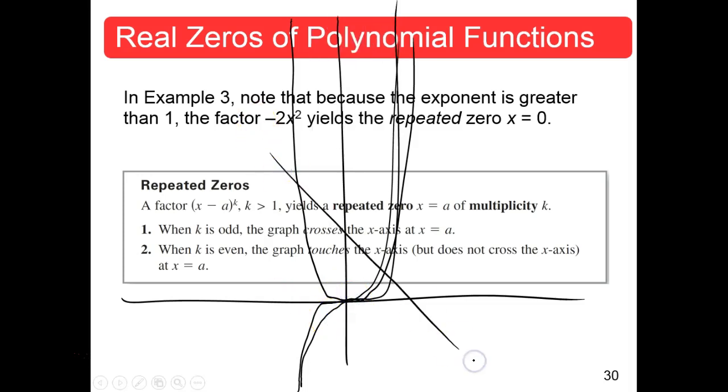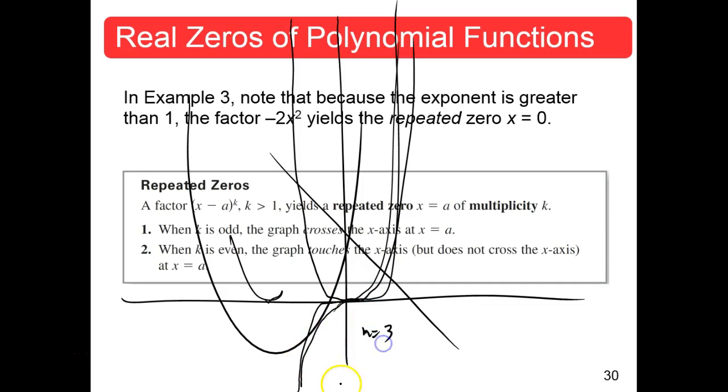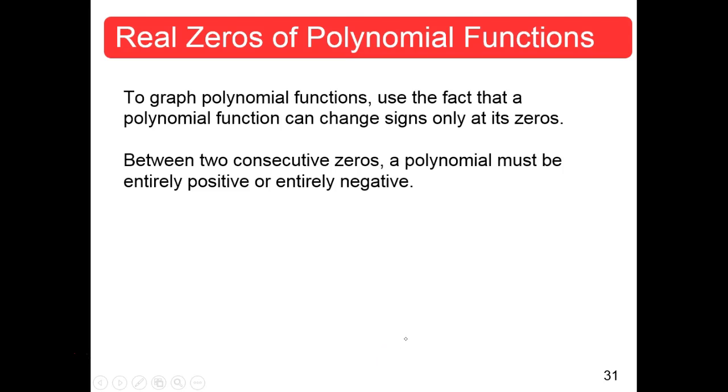Anytime you have a multiple zero, it hangs around the x-axis. If it's 1, it's like that linear function. If it's a quadratic, it's like this. It crosses, or it touches and goes back. But anything higher, it hangs around there a little bit longer. The higher the power, the more it hangs around there. So that's the same thing that's happening here. Remember your cubic function, n equals 3. Your fifth degree function, n equals 5. They all cross, but they hang around there a little longer.